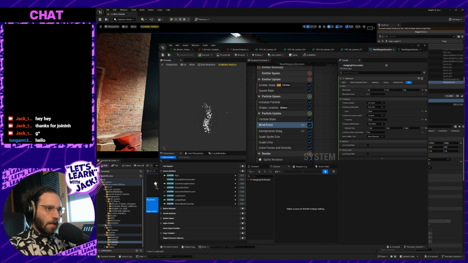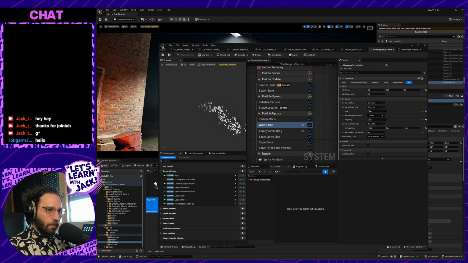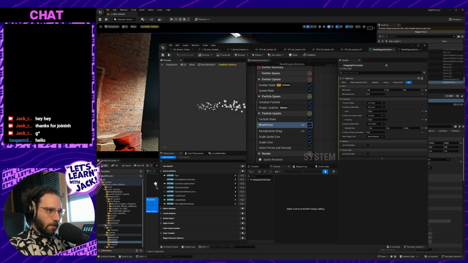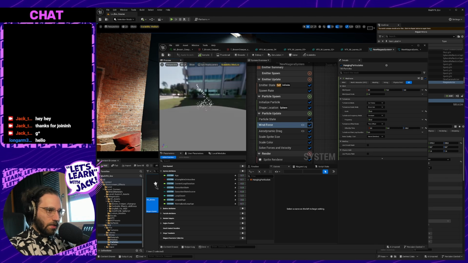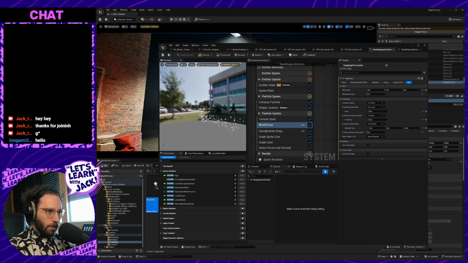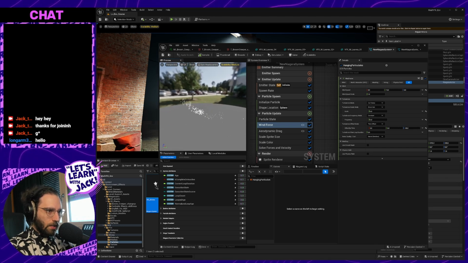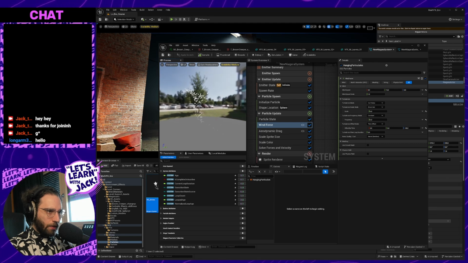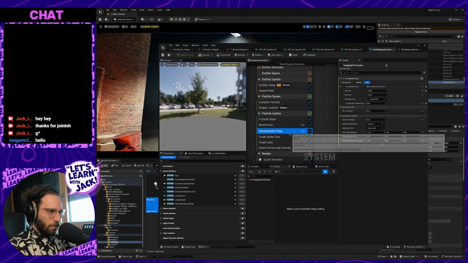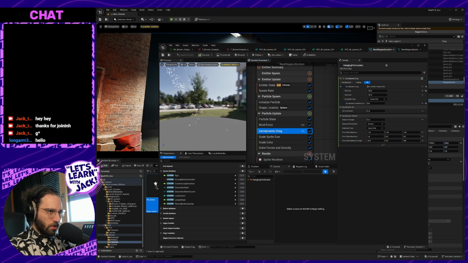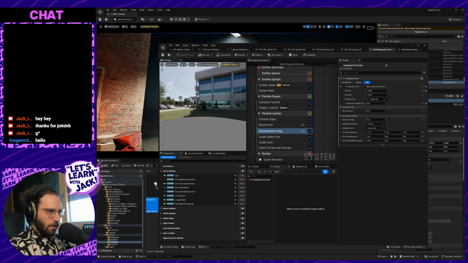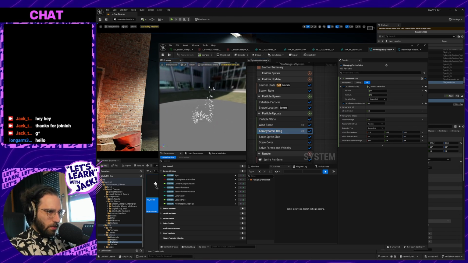Okay, so what is up and down with this view? We have the Z, the Y, and the X, right? So right now it's going side to side. And here's where the gizmo is actually helpful to see what is going on. Okay, so we see that it's actually falling down. So is there gravity? There's aerodynamic drag, which is interesting. I don't know what it does, but we see that it's using it here.